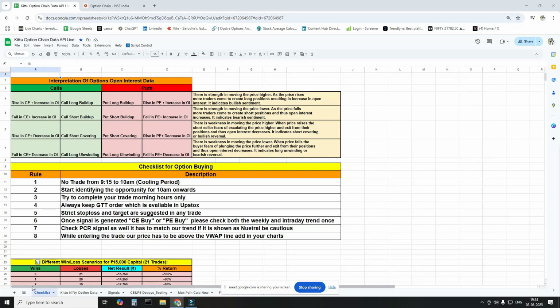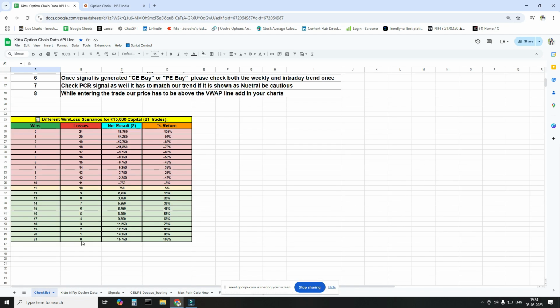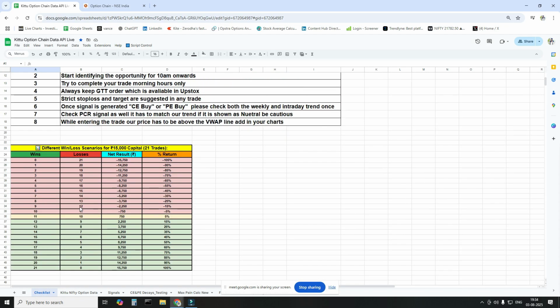In our last meeting we also discussed the winning strategies. Our intention with these 21 trades is that we have taken around 15,000 as the reference capital. This is only for our reference, to identify how well our option chain analysis is working. Across the 21 trades, our intention was to maintain at least 15 to 25% on average. In that case, in our 21 trades, we need to win at least 13 trades, and even if we lose 8 trades, we are still getting 25% monthly appreciation in our capital. So we are above the 25%.